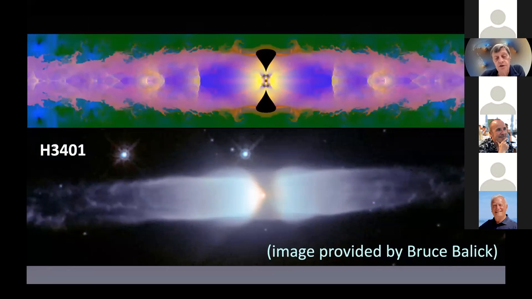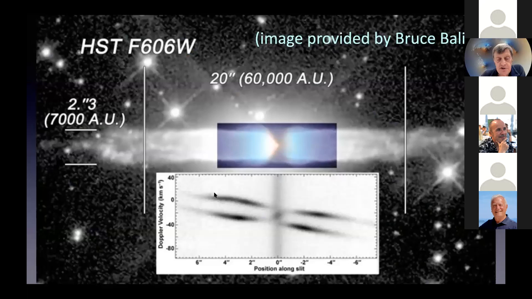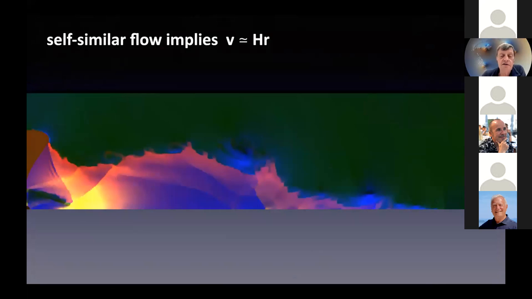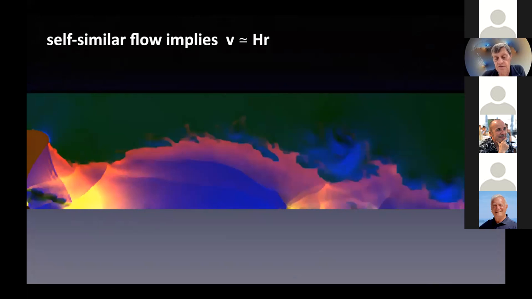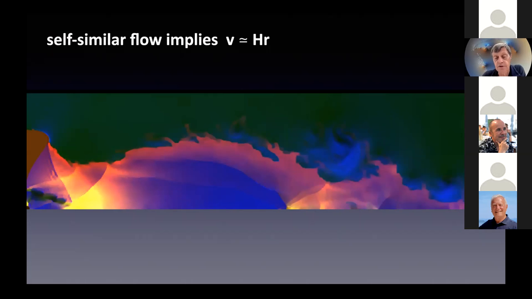Bruce Balick was nice enough to give me this image from the bottom over here, and at the top, I've just superimposed to give you some sort of idea of what this kind of flow might produce. When you look at the bottom here from Bruce's diagram, you will see this so-called Hubble flow, where the velocity is linearly proportional to the distance. What I need to point out to you here is this characteristic of self-similar flow. If you have self-similar flow, you have this particular thing at one time, and a moment later you have this. You will see that the shape of that bell-type accretion part is more or less the same, and this would naturally lead to a velocity that is proportional to distance, never really mind what the situation is in the rest of the flow. Of course, the X-shock over here then would be a completely different kettle of fish.